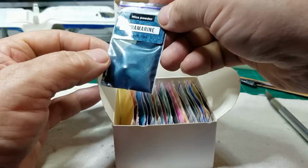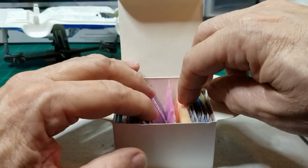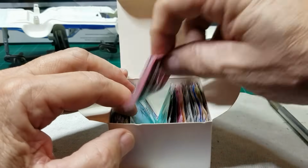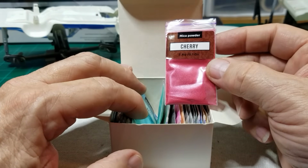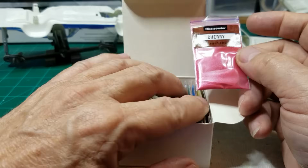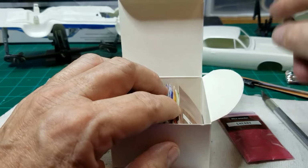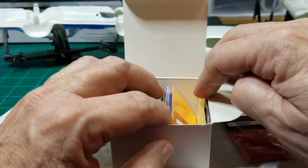You have aquamarine, a whole bunch of different colors. Pink, black pearl, silver, green pearl, cherry. This is the cherry he shot, mixed in this clear, shot it over that black, and it looked fantastic. And I want to do it. I'm thinking about doing it with this car here. I think it'll turn out just fantastic.